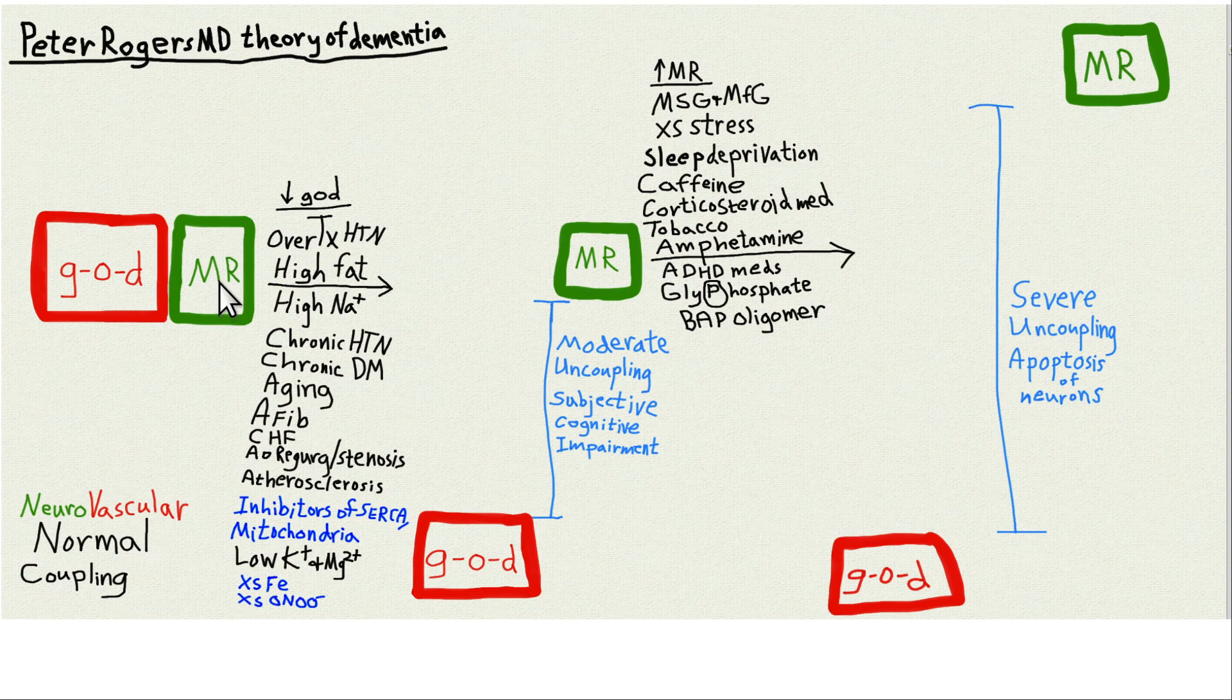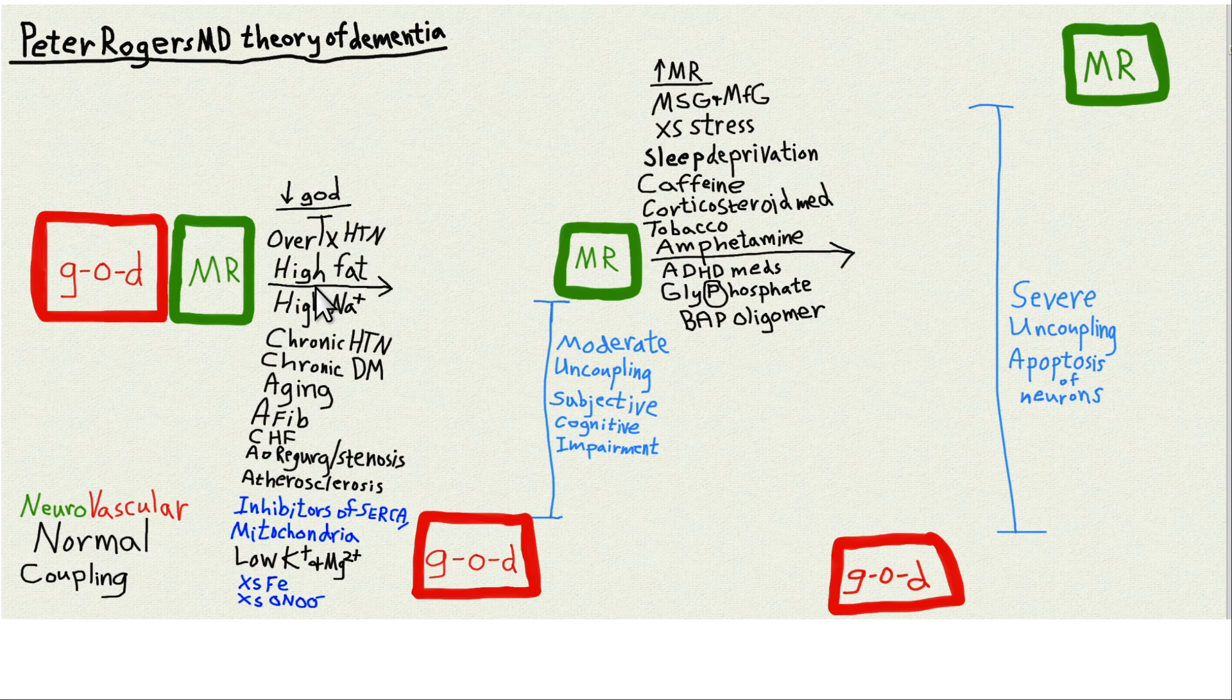There's a lot of things that will decrease glucose and oxygen delivery. Here's just an example. If you overtreat hypertension, you end up with underperfusion, lack of blood supply, relative lack of blood supply to the brain. Overtreated hypertension. A mouse equivalent, by the Jack Delatore theory, of lack of brain perfusion as a cause of dementia. High-fat diets will drop oxygen glucose delivery about 15%, 20% to brain parenchyma.